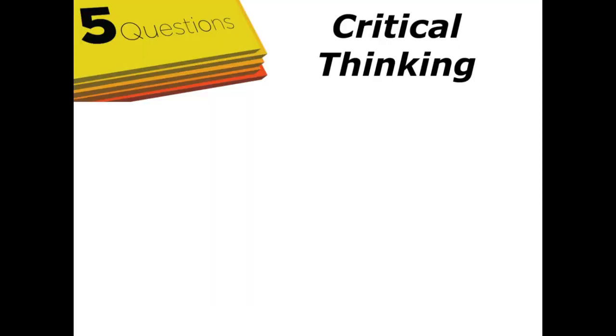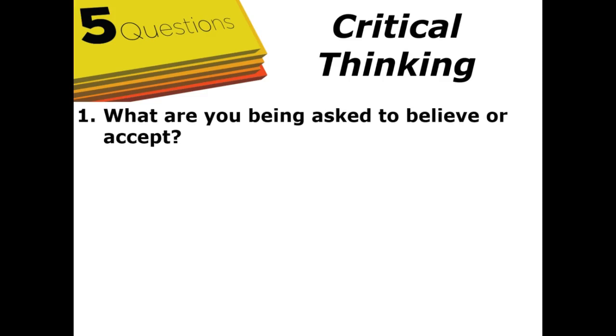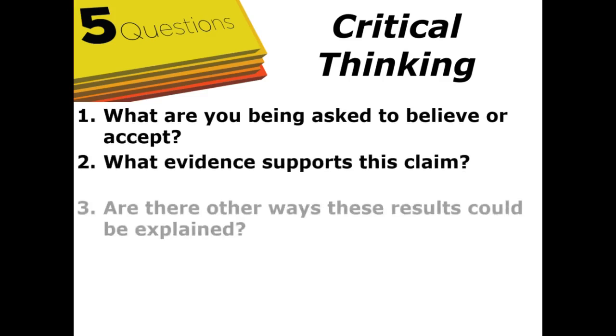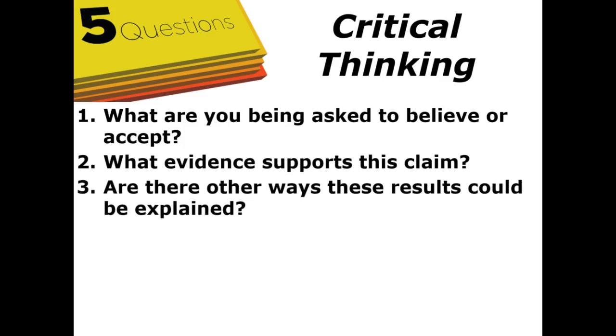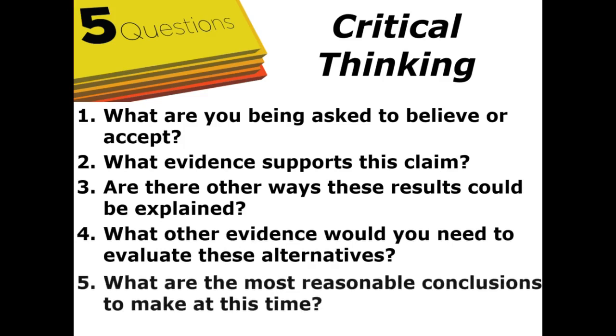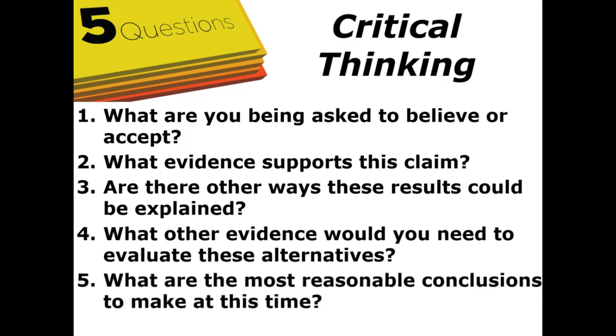At this point, you have some information about the research that allows you to stop and think critically about it. Let me remind you about the 5 critical thinking questions. What are you being asked to believe or accept? What evidence supports this claim? Are there other ways these results could be explained? What other evidence would you need to evaluate these alternatives? What are the most reasonable conclusions to make at this time?